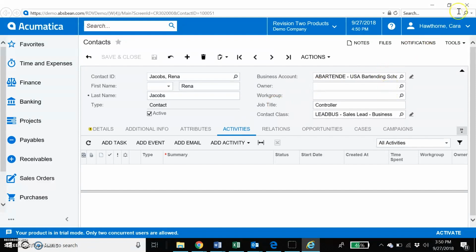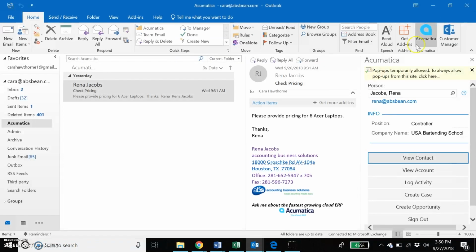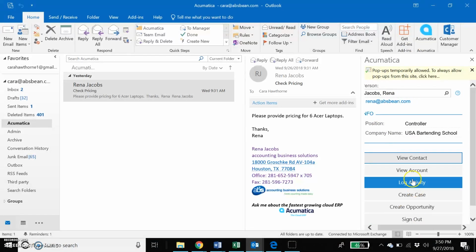So we'll close this screen for now, and we'll come back to some of the other options on our plugin and talk about a few of these. I could also view the actual customer account from here if I wanted to get customer information. I can log the activity. We'll do that in just a moment. I could also create a new case.